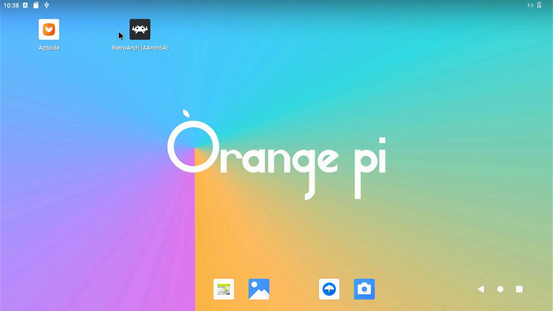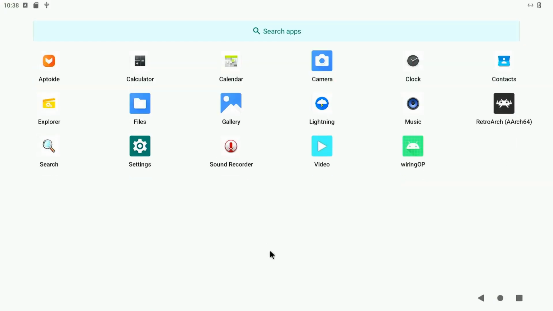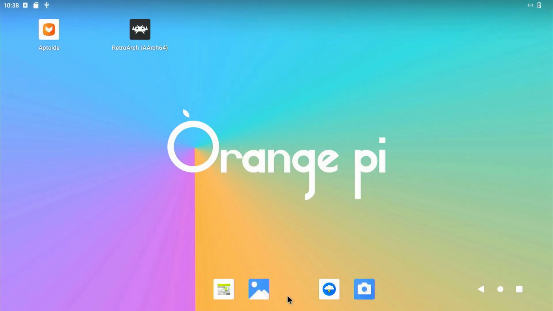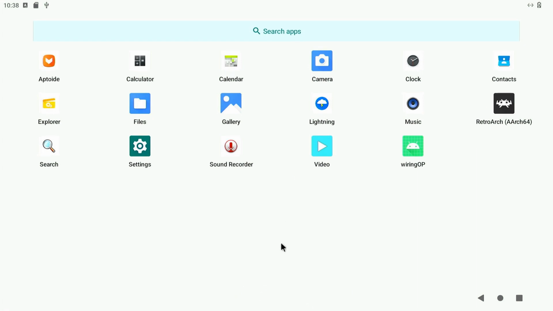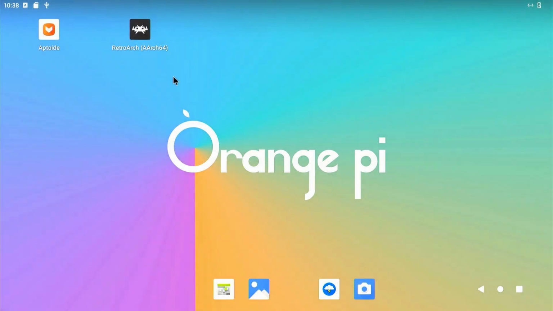Press that to go back. And now I'm going to start Retroarch. If you have a USB controller, you could connect it to your Orange Pi 5 single board computer. And the controller that I'm using is a Logitech F310 USB controller. So you could start the app either one of two ways. You can go here. To get out, it's down. To go in, it's left click and up. So you could start it here or you could start it here.